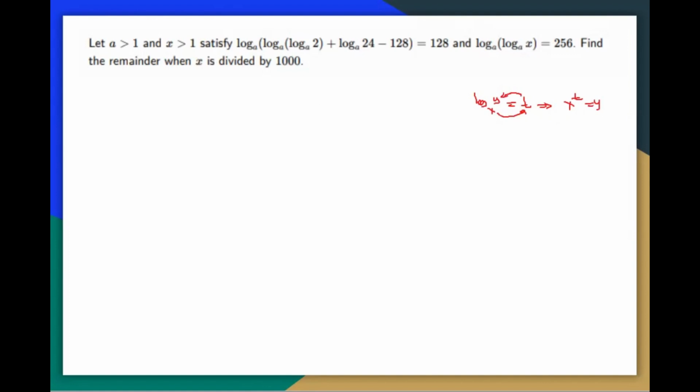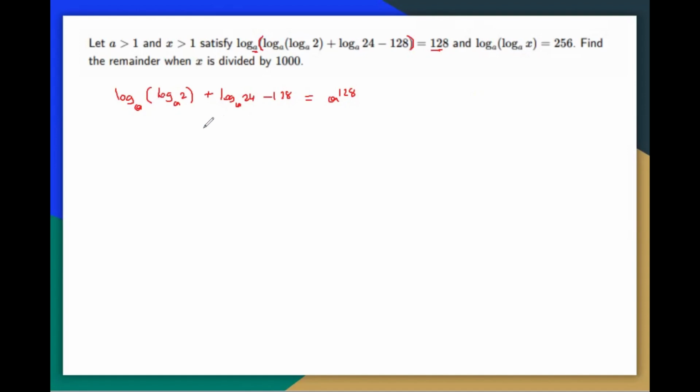With that in mind, if I take this base to this exponent, I will get whatever is inside left over. So that looks like the log base a of, again I'm just writing everything right here, the log base a of 2, and then plus the log base a of 24 minus 28. So again, this log base a is just gone, and this is equal to a to the 128 power, because I took this base and put it right here as the exponent, like the exponential form. So a to the 128 power is going to be just the argument right here.